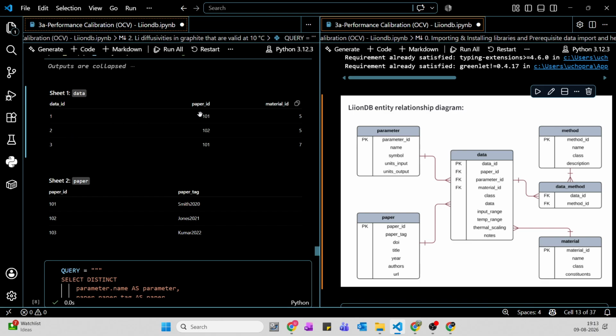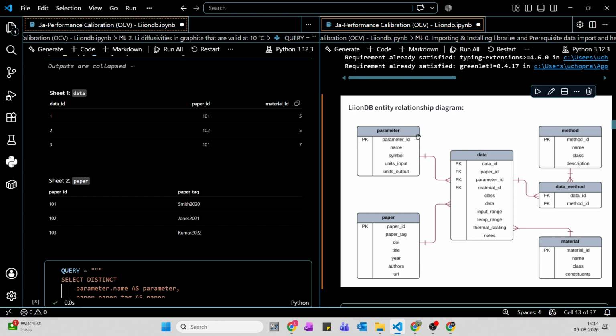So the way we will find it out is find the common link, which is paper ID, find the value of paper ID, and then map out what corresponds to data ID 1. In this case, it corresponds to Smith 2020.